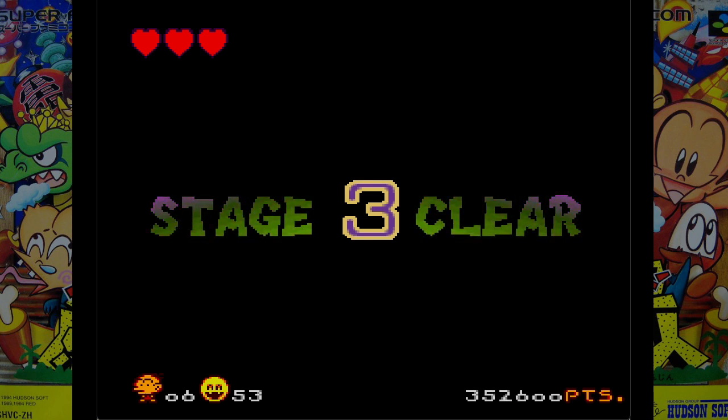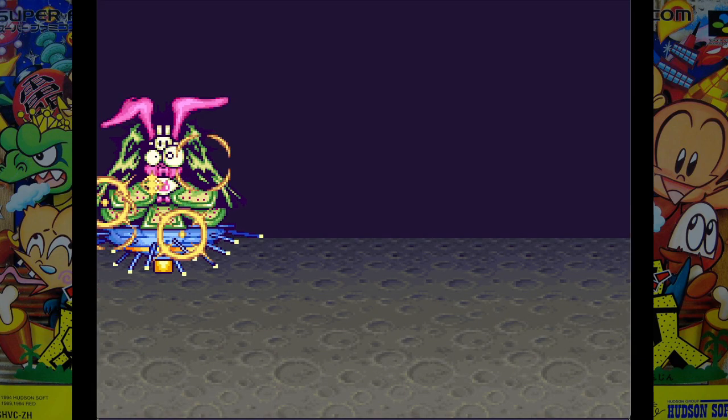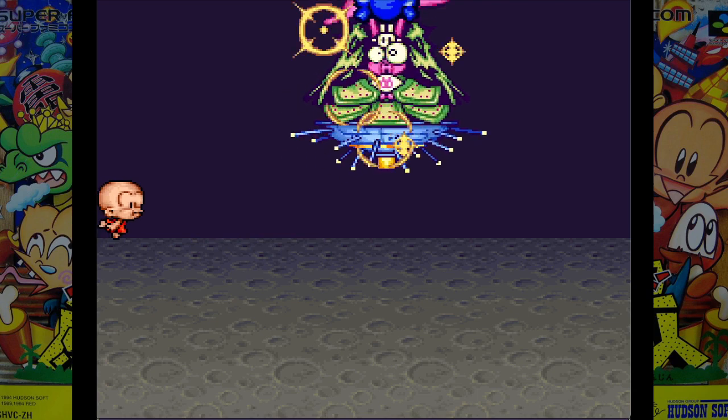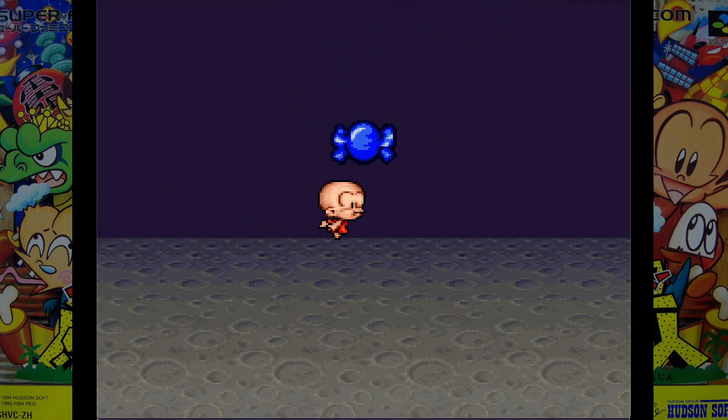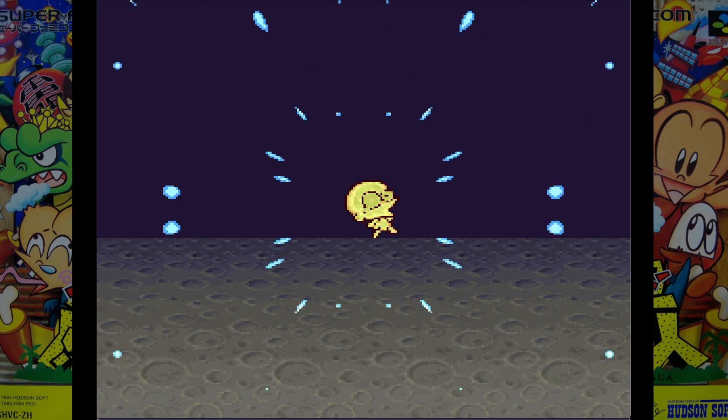I don't know what the difference is. This is the version I'm familiar with, so that's what I'm playing. But I think they're pretty close to each other. Anyway, we beat the Space Rabbit Princess, and she dropped the biggest blue candy you'll ever see. What is this going to do? It's going to grow us much more than usual.